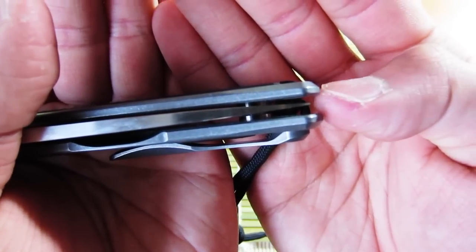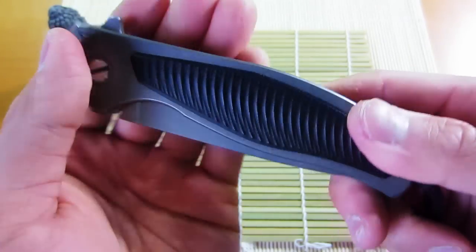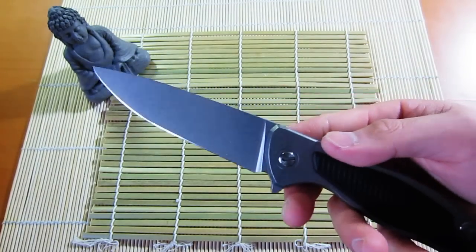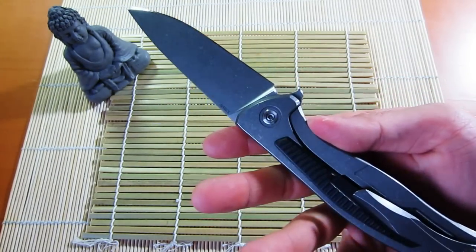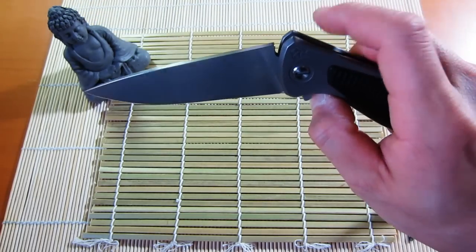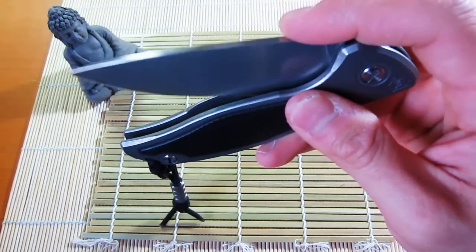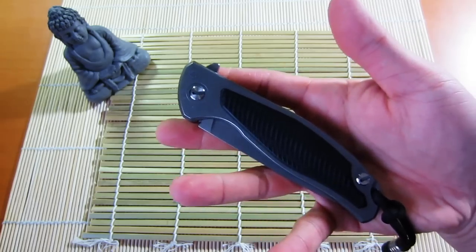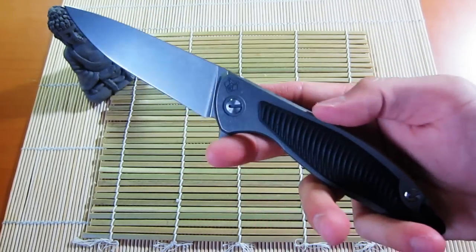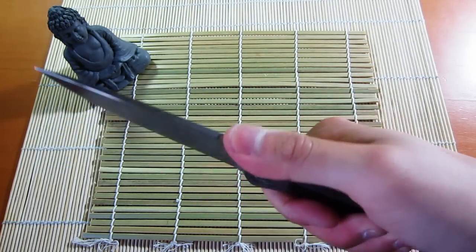The blade goes almost all the way to the tip of the handle, so you're getting a really good blade-to-handle ratio — you don't have a huge, clunky knife in your pocket for a blade this size. Deployment is great; it was a little stiff when I first got it because it needed cleaning, but even without a bearing pivot system it has a bit of blade fall. It doesn't shake shut, which I actually find safer — you don't have accidents where the knife closes on you. Ergos are great; it just feels great in hand — no jimping, but it's not necessary.